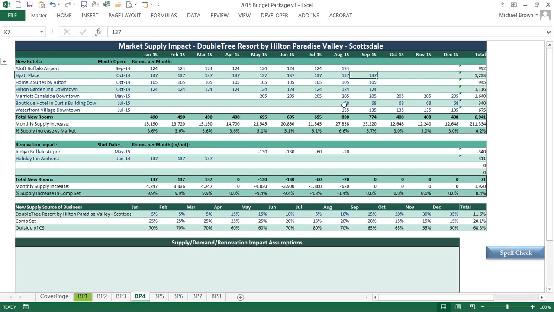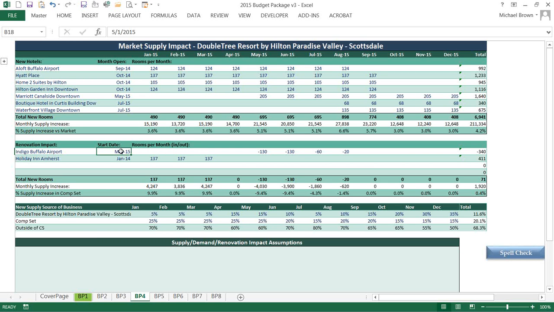And then down here under the renovation impact, we can use the Indigo as an example. We want to put the start date of the room renovation. If it was just lobby or just function space, you do not need to include it here, because this is a model to help us understand how it's going to affect our occupancy and the occupancy of the set. So if it was a room renovation, you're putting the month that the rooms part of the renovation started, and the number of rooms that are affected.